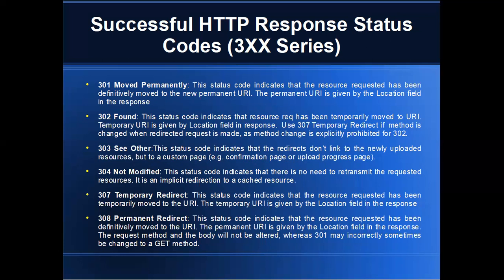Okay, and guys, in the 3xx series, there are all these status codes. In this 3xx, the most important one is the 302. The other ones, also just remember them. It is pretty easy to remember them, guys. 301 is moved permanently. There is a permanent URL. This request is going to be captured by this URL going forward. So that is what a 301 moved permanently is.